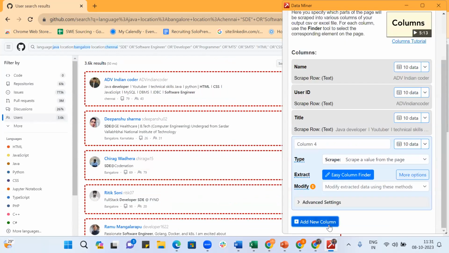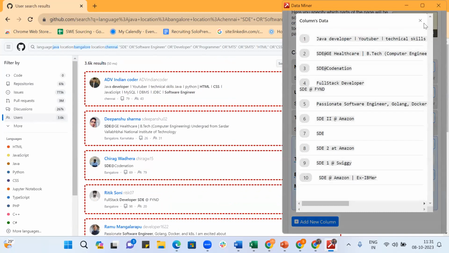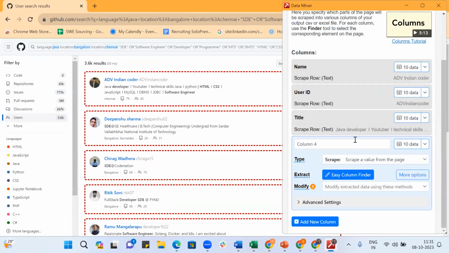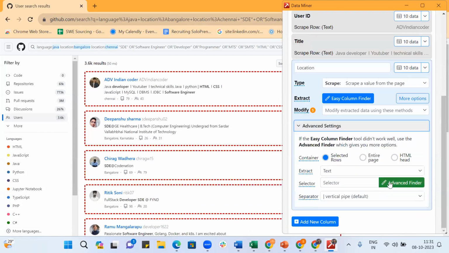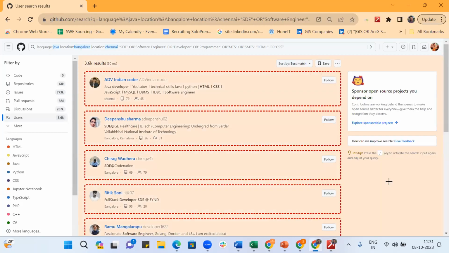I'll say again, add a new column. So let's see what it is showing. Yeah, all that stuff. Okay, column 4, I'll say location. Then advanced setting, advanced finder, then it gets minimized. Then I just go to location and press shift on my laptop.